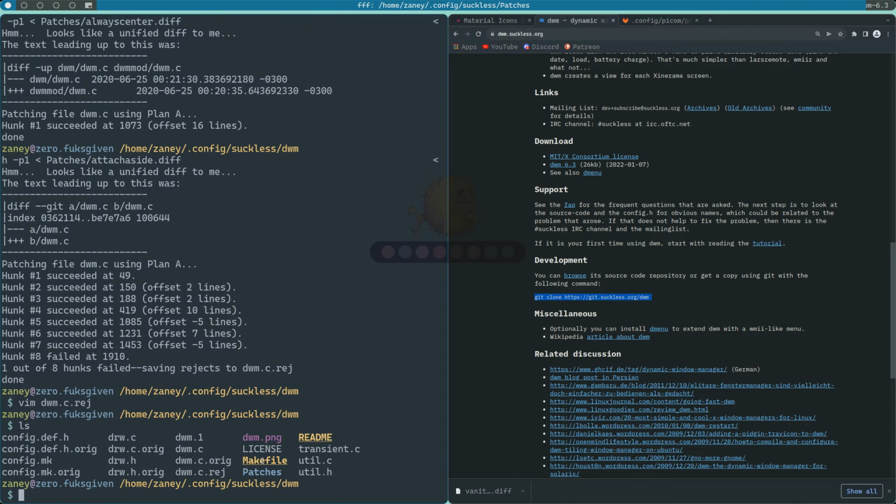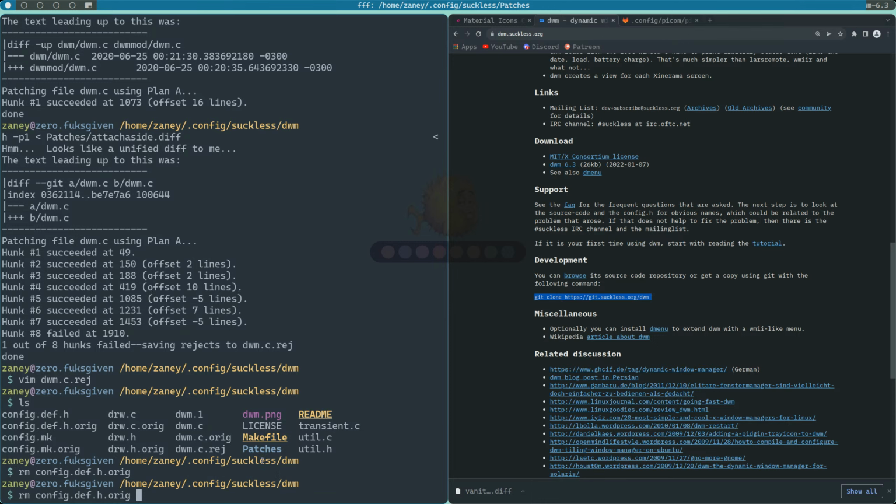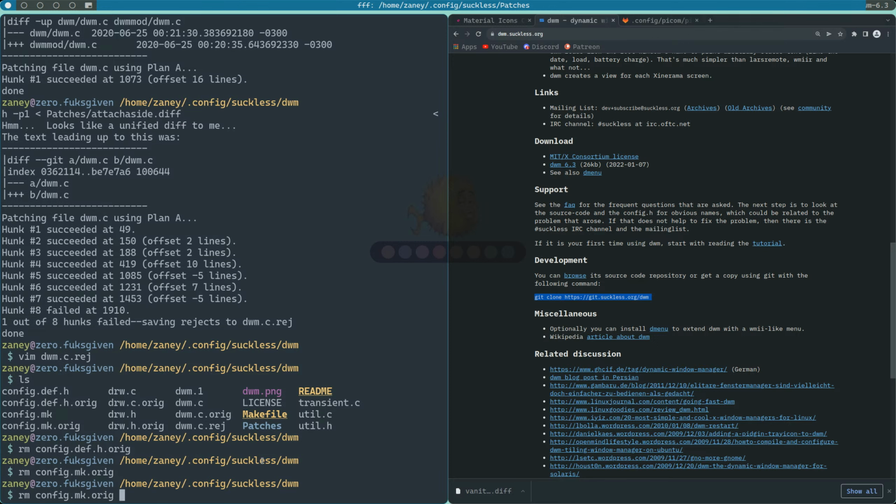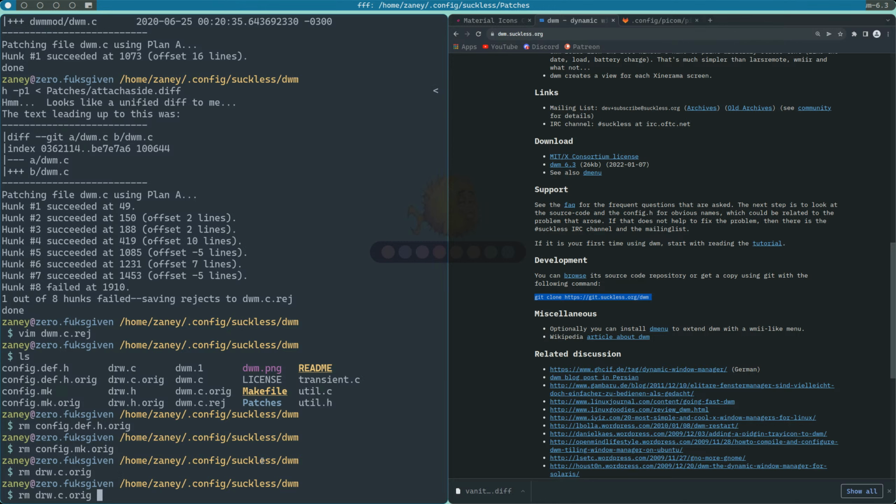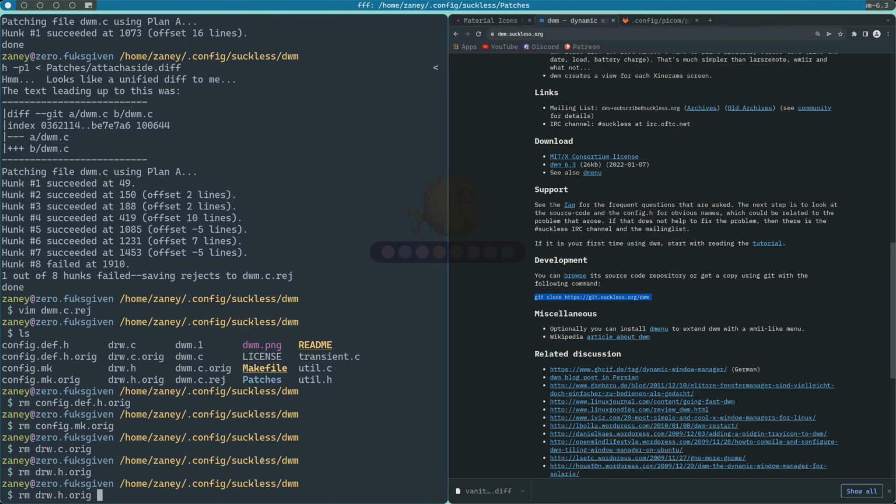All right, now let's ls. So we need to remove config.def.h.original because I don't want it. Config.mk.original, don't want it. Let's see, drw.c.original, remove that. drw.h.original, let's remove that.